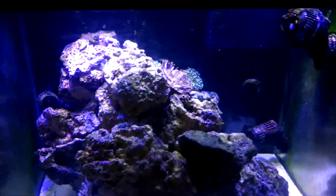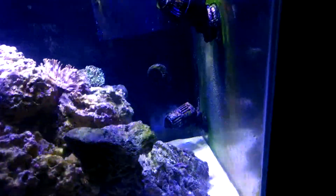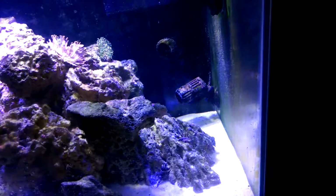Anyways, we are going to feed them some food. And we're going to feed everybody else too, including the feather dusters, the coils, the blenny fish. And I seen them yesterday. Still gotta upload that video. But the bandit and the pistol shrimp are still in here. You only see them once a week.